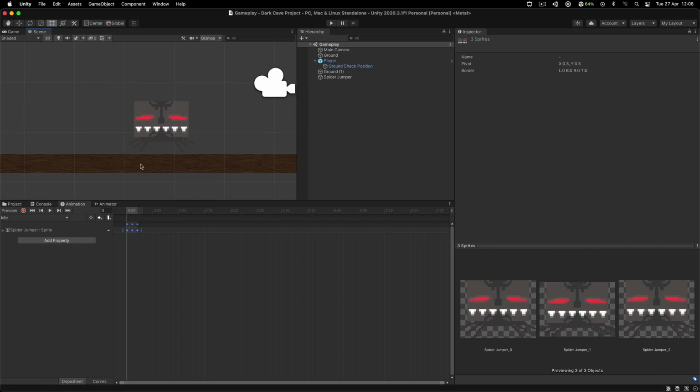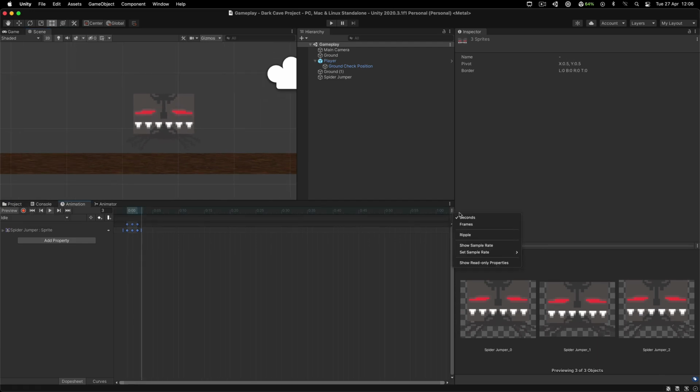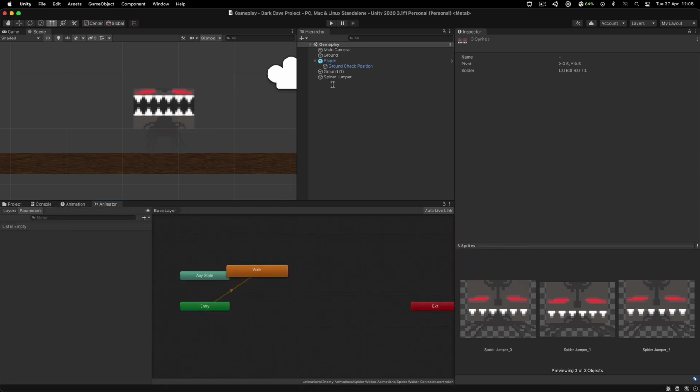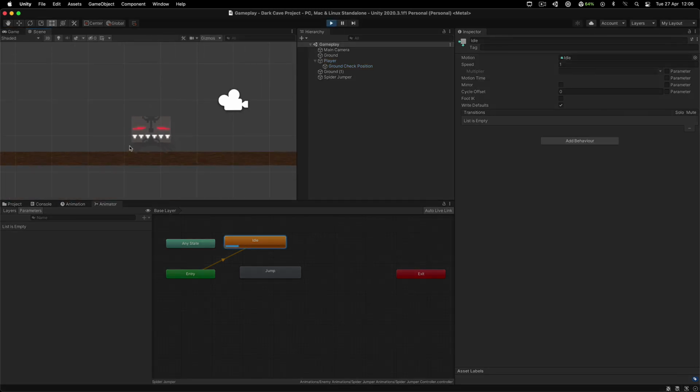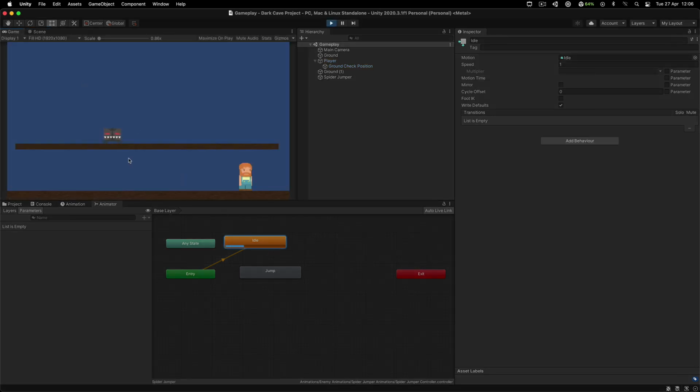Let me just see that in action. So if I preview that, you know, again, the spider looks like a crazy person, whatever. For the jump as well. Look at that. He's like possessed, okay? Our spider is possessed. So I'm going to take this spider jumper and let me just hit the play button so that I can see the animation and we can see, okay, he is still like a crazy person. We don't want that. He's like a junkie. Look at him. He's like a little junkie.